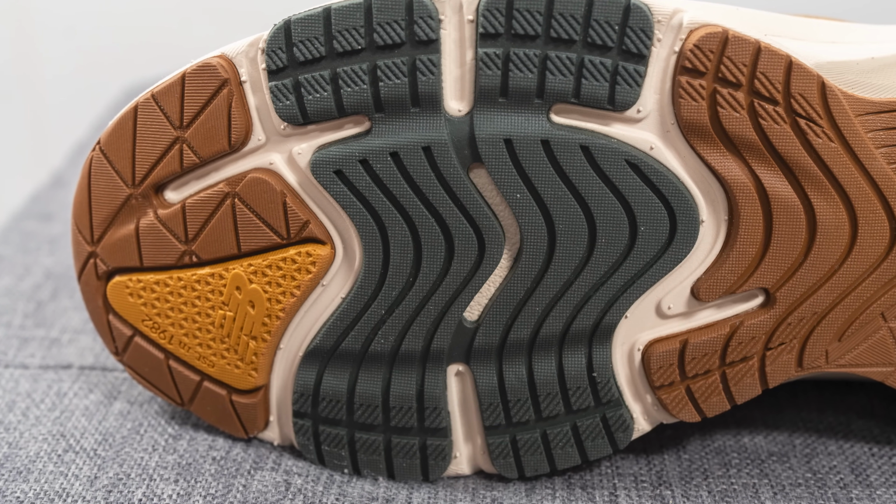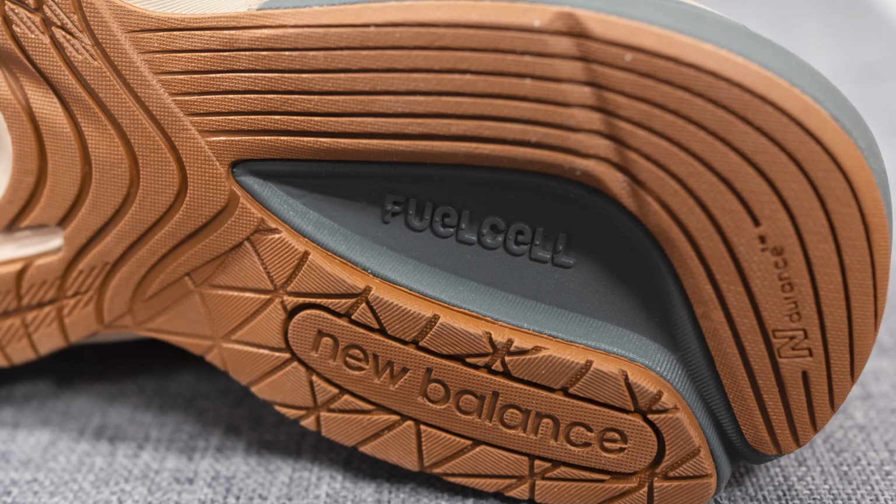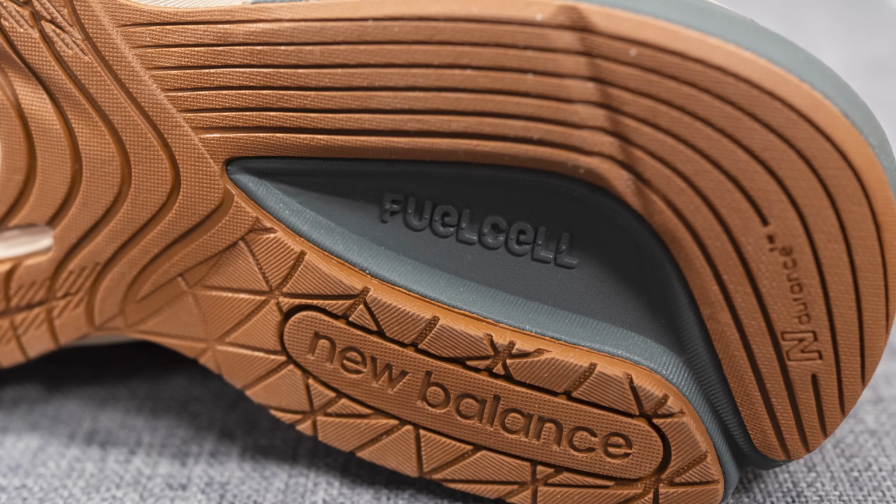and running down the center of the heel, we have this dark gray exposed FuelCell foam, which is what the midsole right above this is constructed out of. So that breaks down the look and the construction of this pair.